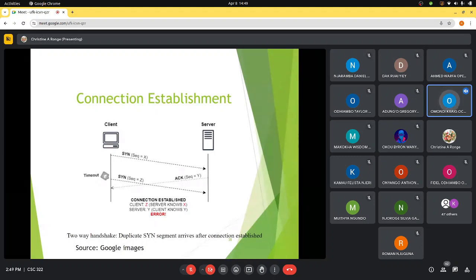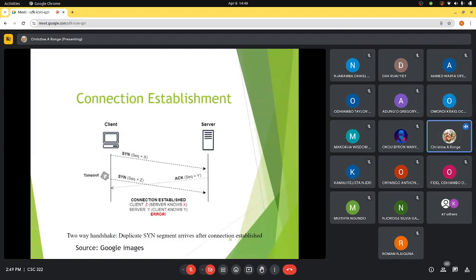So we won't use a timeout function. The client will just remain in the SYN sent state, waiting for an acknowledgement. So it won't do a timeout. It will just stay in that SYN sent state for whatever time.